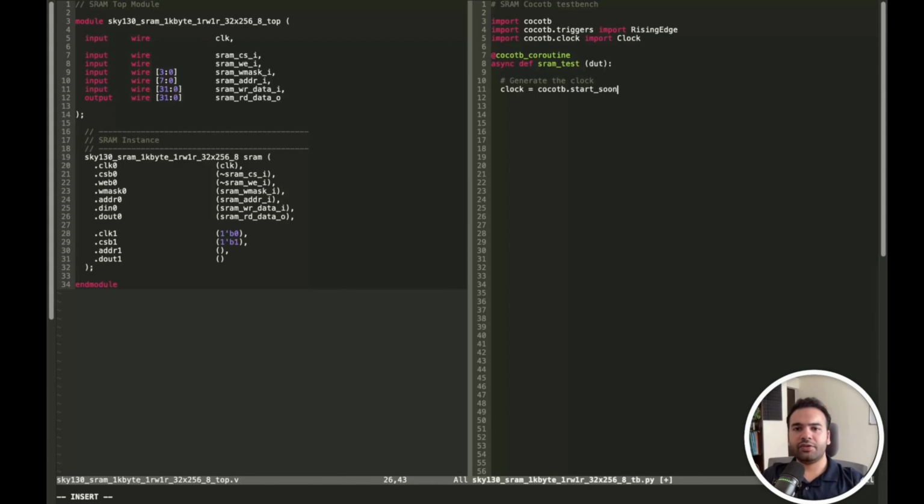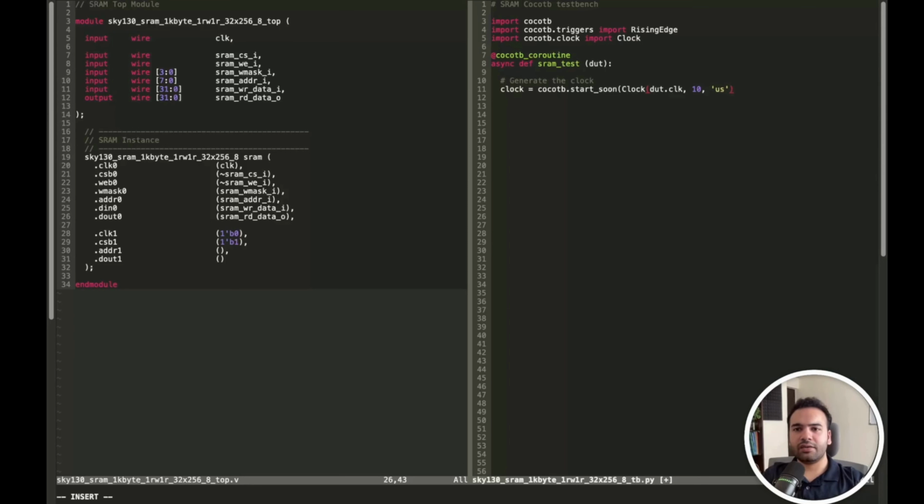That's why we've used start_soon here, and what we start is the clock. It takes in different things. The first is the signal, so this would be DUT.clock, then the time period, which needs to be specified in microseconds.